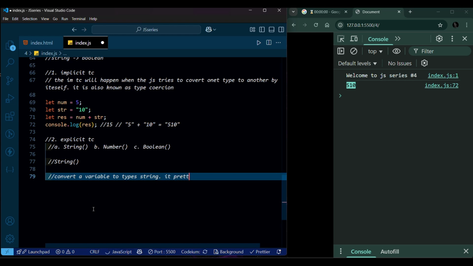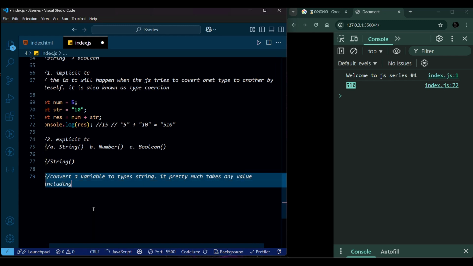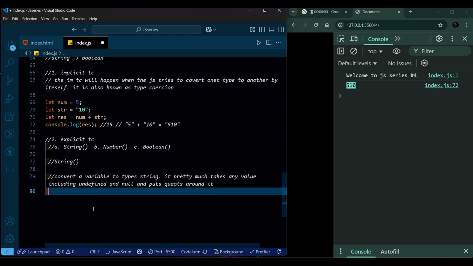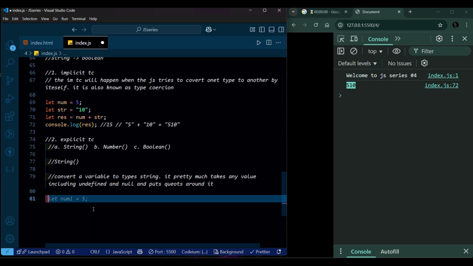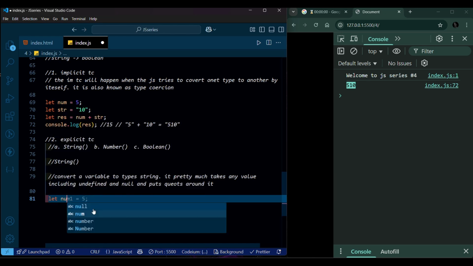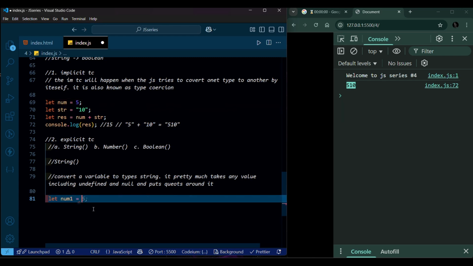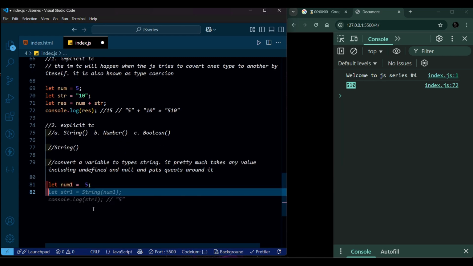It takes any value, including undefined and null, and puts quotes around it. What String does: first, let num1 is equal to 5.